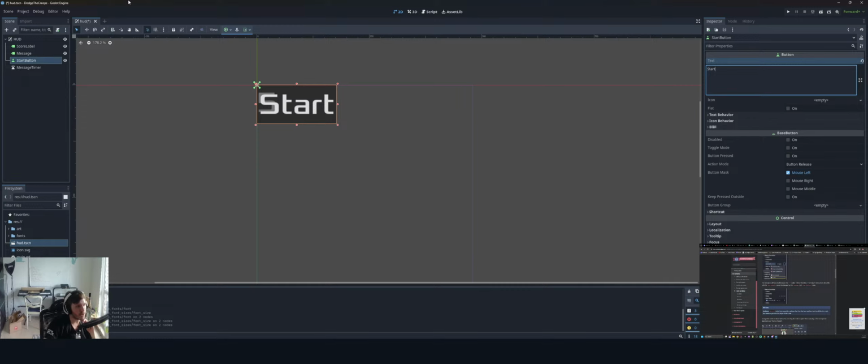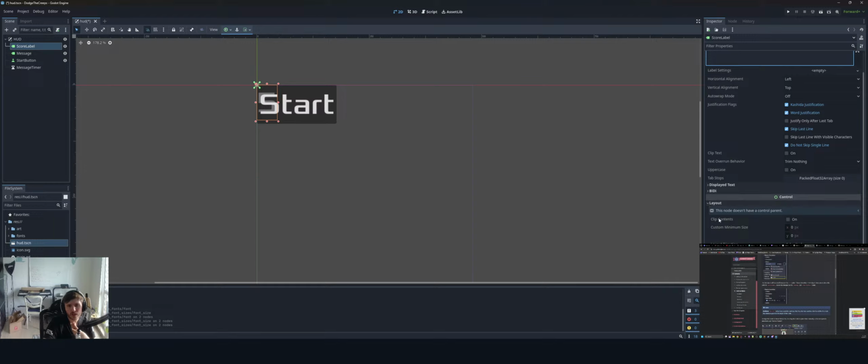So control nodes have a position and size. So if I do score label, so there's horizontal alignments and stuff like that. Control, yeah, here's layout, direction, inherited, transform, anchor presets, the top left. So arrange the nodes as shown below. You can drag the nodes to place them manually, or for more precise placement, use anchor presets. So are these presets? Yes. So that's the preset.